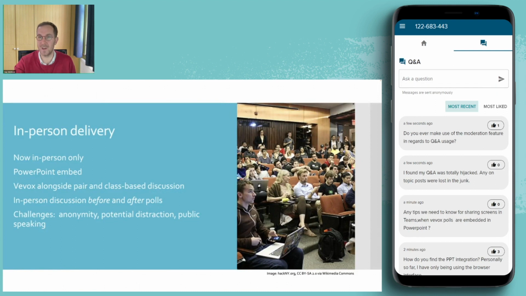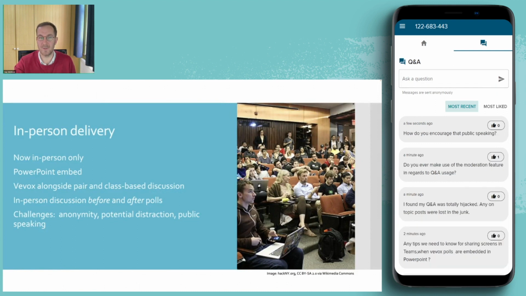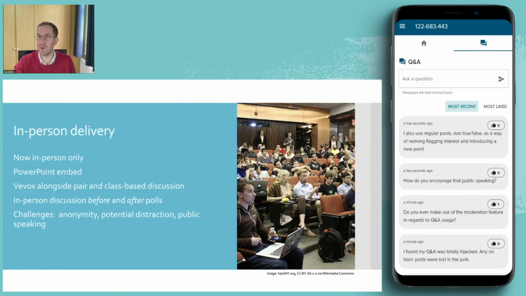And that's something, of course, that organisations and employers value as well. So it is useful to have the skill of public speaking in lots of different ways. So I am still keen to try and encourage that as well. And Vevox may be a way of stimulating it, because by getting them to discuss things, it can be a way to build their confidence when it comes to participating as well.